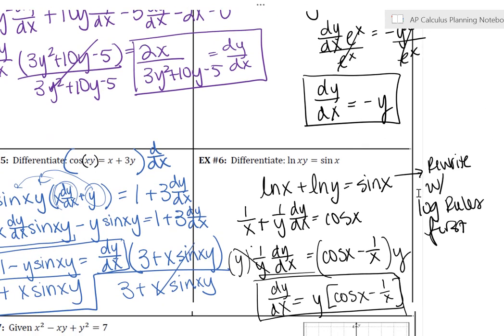That next one, I expanded this to 2 terms so I wouldn't have to worry about anything funky, as ln of x plus ln of y. Use those logarithm rules about how multiplication expands to addition. And then I just used normal differentiation. The derivative of natural log of x is 1 over x, dx over dx, right? So it cancels. Natural log of y would be 1 over y. dy over dx doesn't cancel. Derivative of sine is cosine. Moving that 1 over x over, and then once we're left with 1 over y, how to cancel dividing by y would be to multiply by y. So we're just left with y times cosine of x minus 1 over x.